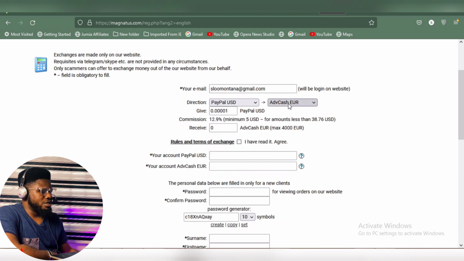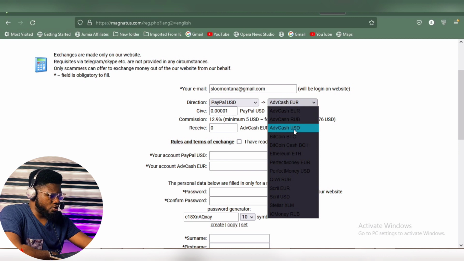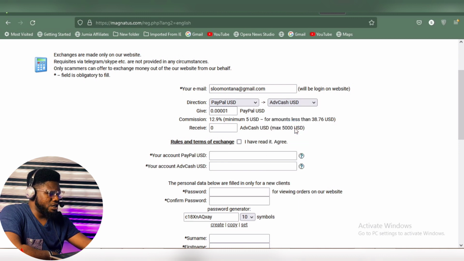There are other coins there like SLM and the likes. There's a lot of options, you can check that yourself. I don't want to waste your time with that, but this will just do. We pay from PayPal, because PayPal accepts Nigerian cards, all Nigerian cards, and you can do as many as possible.